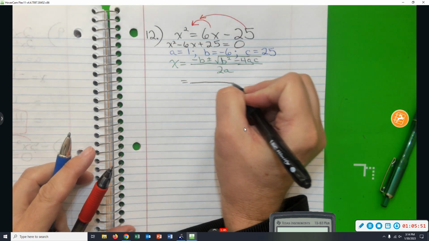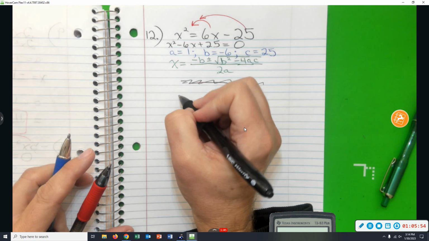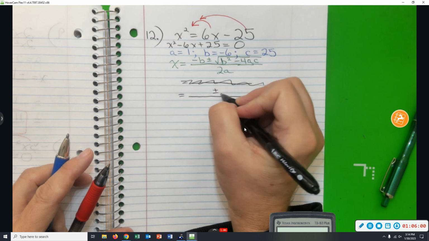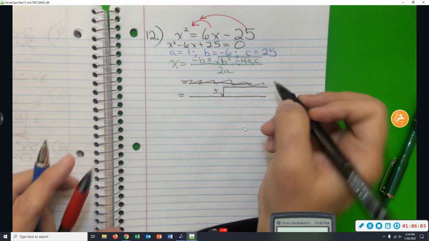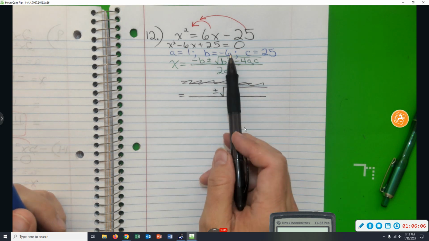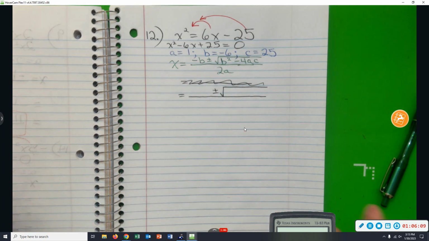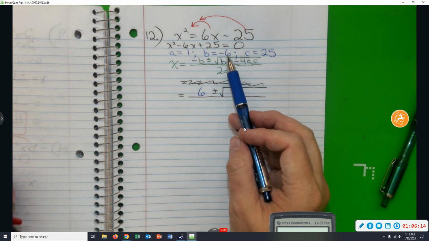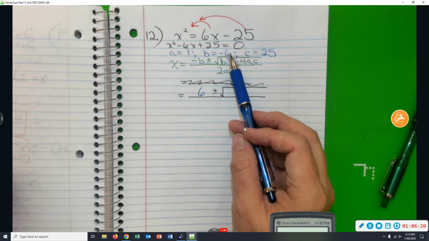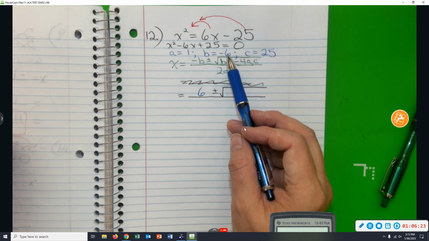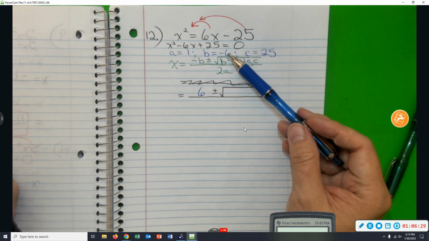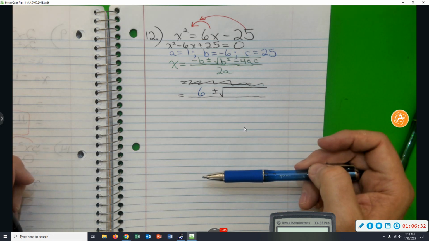I know I can do the 2a in my head. So here goes. Negative b. The opposite of negative 6 is 6. It seems like every example we're choosing today, the b value is negative. It doesn't have to be. If b were positive, then in this step it'd become negative. It just seems like every example today, the b value has been negative, and you change it to positive.